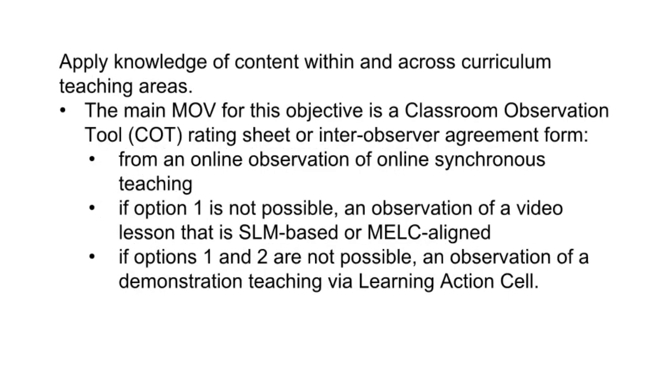Objective number 1 is all about applying knowledge of content within and across curriculum teaching areas. The main MOV for this objective is a classroom observation tool, COT, rating sheet or inter-observer agreement form from an online observation of online synchronous teaching. If option 1 is not possible, an observation of a video lesson that is SLM-based or MELC-aligned, and if options 1 and 2 are not possible, an observation of a demonstration teaching via Learning Action Cell.